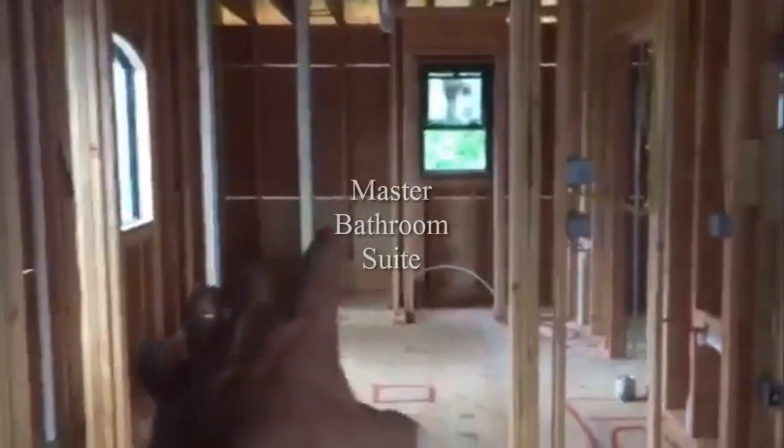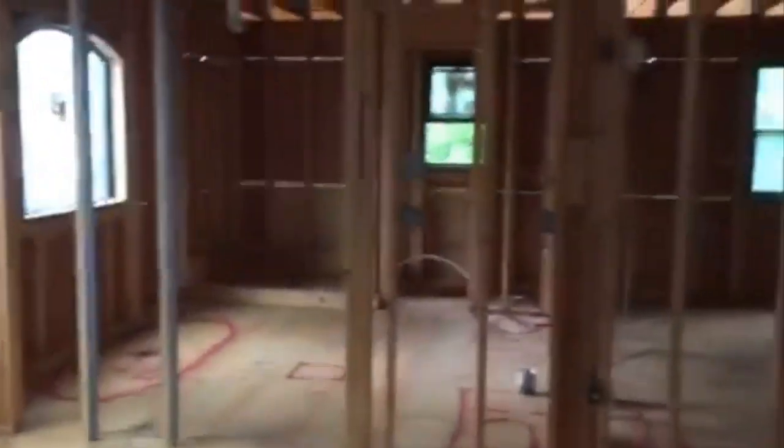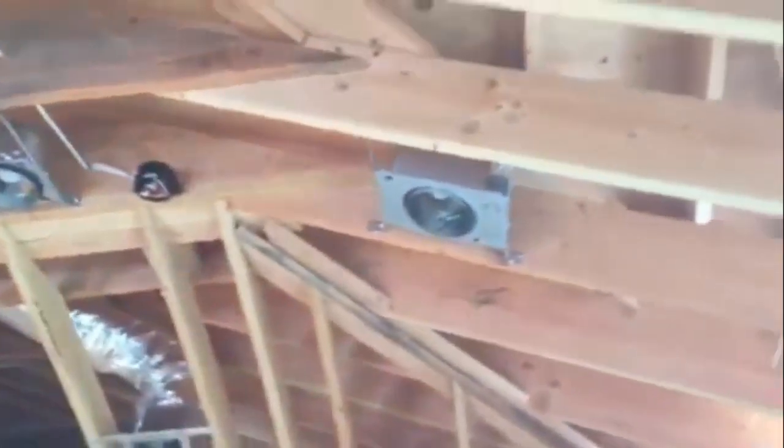This room is a great size for the owners. Looking from this wall all the way over — from the front all the way to the back — we have the bedroom area right here. Over in that corner is the master bathroom suite and over there is the master closet. Above us we have a 10-foot cathedral ceiling with wall recess lighting and sloped lighting built into the slope of the ceiling. We're going to have a ceiling fan box up there, slope lights going around, and our HVAC vents are already in place. We also have it set up for low voltage with a wall mount TV, and double doors going out into the room.